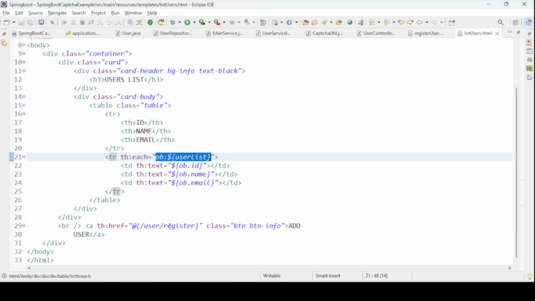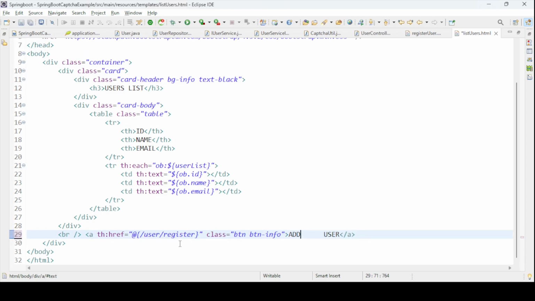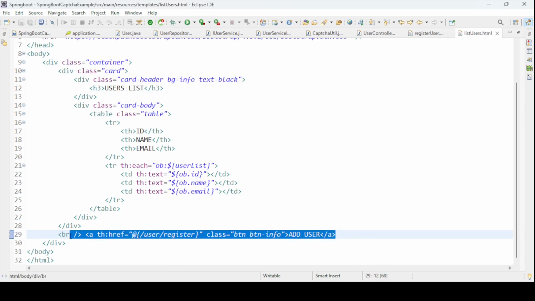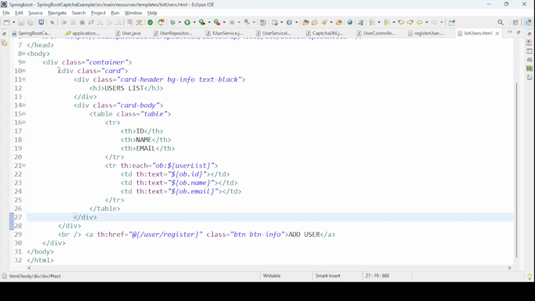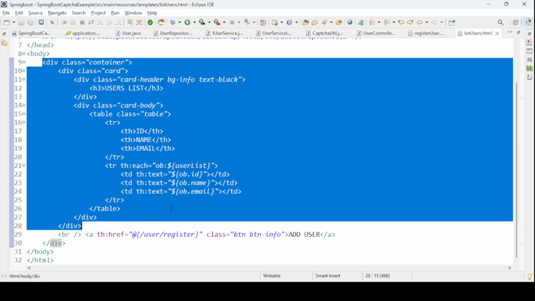Okay, the users list will take it and then add a user, and there is one button I have given to add that particular user. So this will be one button, and then whatever the list of users is there, it will render the users on this page.